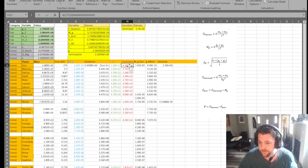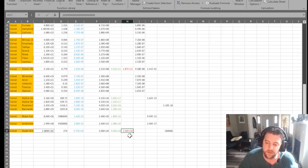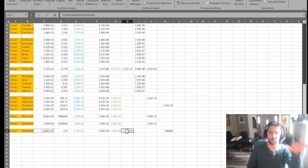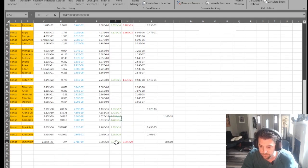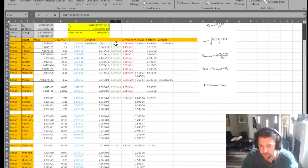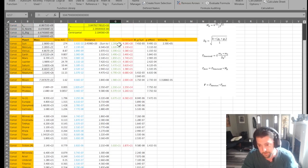So the funny thing I see is that the centrifugal force working out for our sun is 4.2 to the 20th, versus 2.6 to the 20th if it was in the outer rim. It's almost identical. It doesn't really go down that much. So it's crazy that we need a force of gravity that stays stagnant all the way out there, which is odd. But yet, if you look at the math, mine does exactly that. Mine drops one order of magnitude going out from our sun to the outer rim, which I think is pretty good.